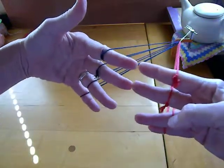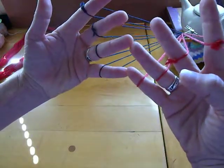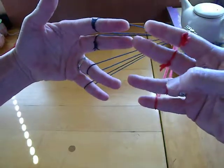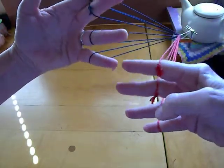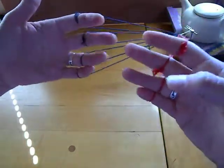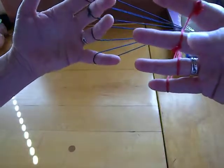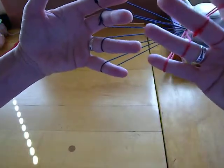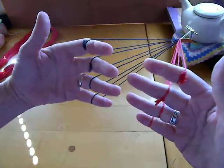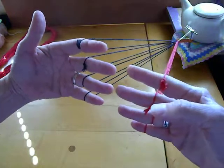Basically, the 2 upper fingers of both hands will interact, and the 2 lower fingers of both hands will interact in trading loops, and these will never mix. I will never be crossing from the upper 2 fingers down to the lower 2 fingers, and vice versa. So the upper fingers will braid their own braid, and the lower fingers will braid their own mini braid simultaneously, so the 2 braids will be the same length, the same tension, the same number of cycles when you stop, or join them together, as I will.